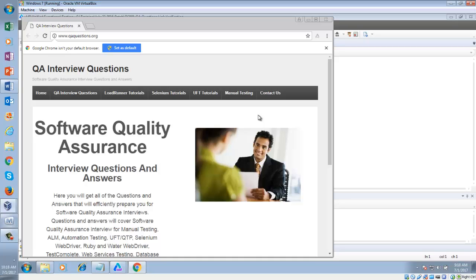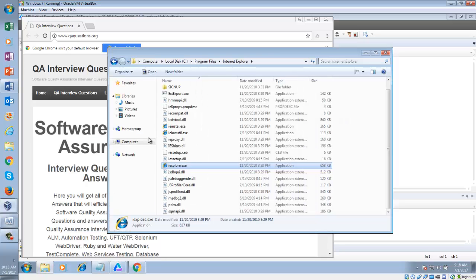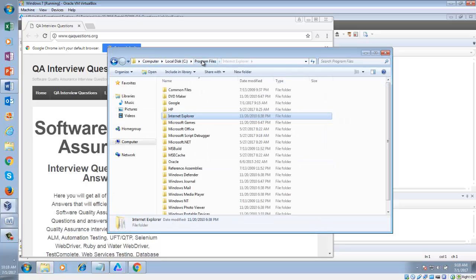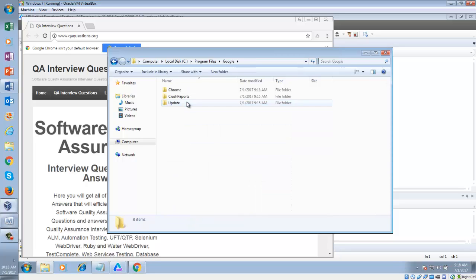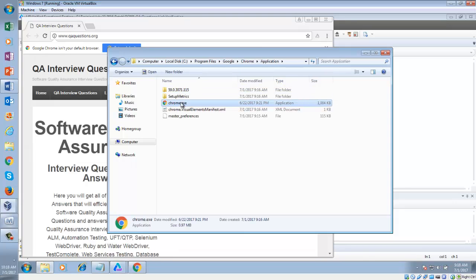And can you see, if you go to your program files, you now have a folder called Google. Inside Google, can you see you have Chrome? And inside Chrome, can you see chrome.exe?